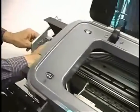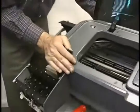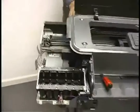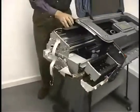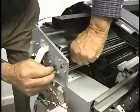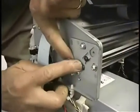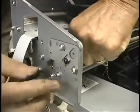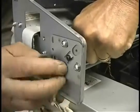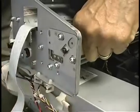Okay, the other end of this is attached to a piece of spring steel, so what we need to do is pull fairly hard on this. This thing's pretty tough. You're not going to break it. So we're going to pull this out, pulling with my left hand, and then putting the encoder strip over the locator pegs here to hold it in place. Then we'll put the screw in, make sure it stays there.